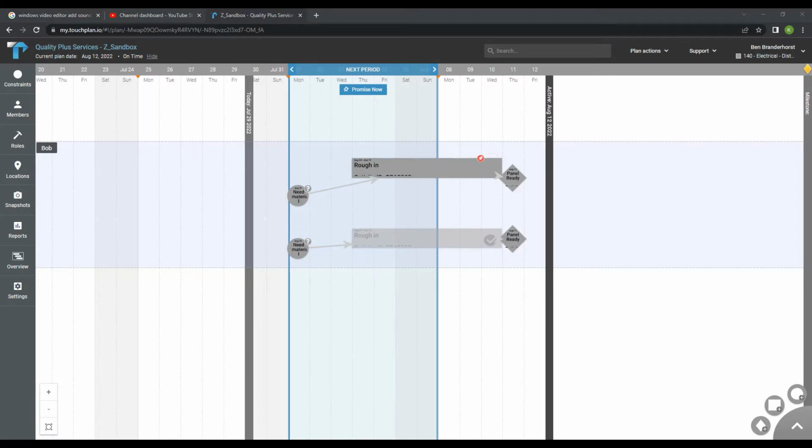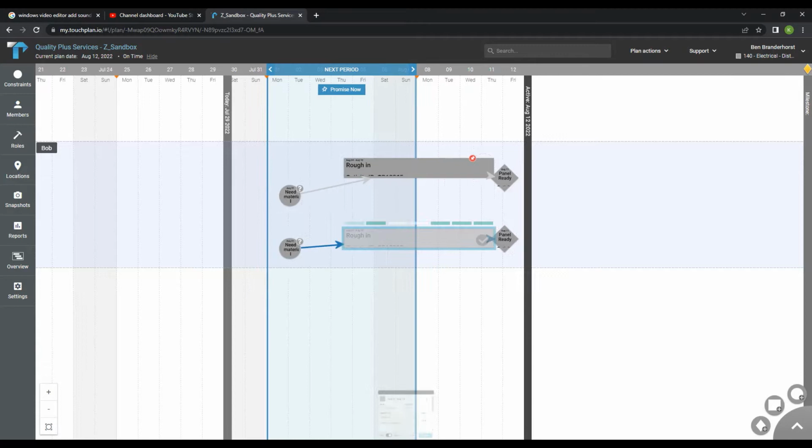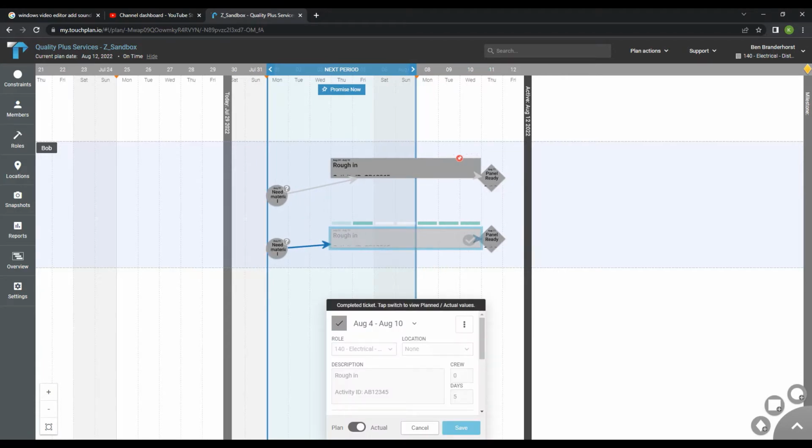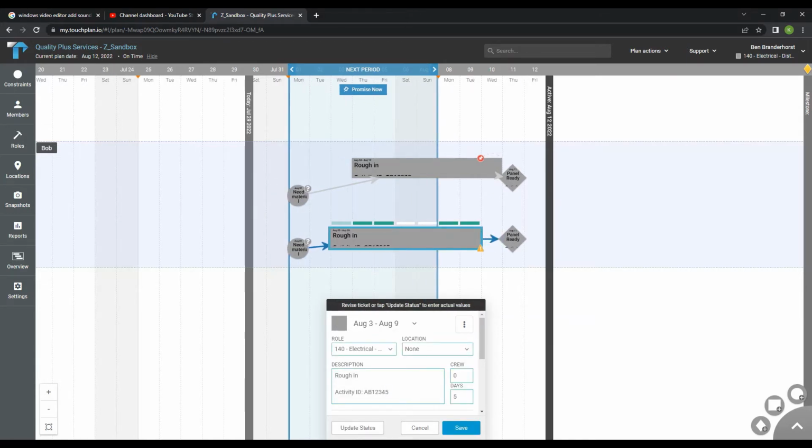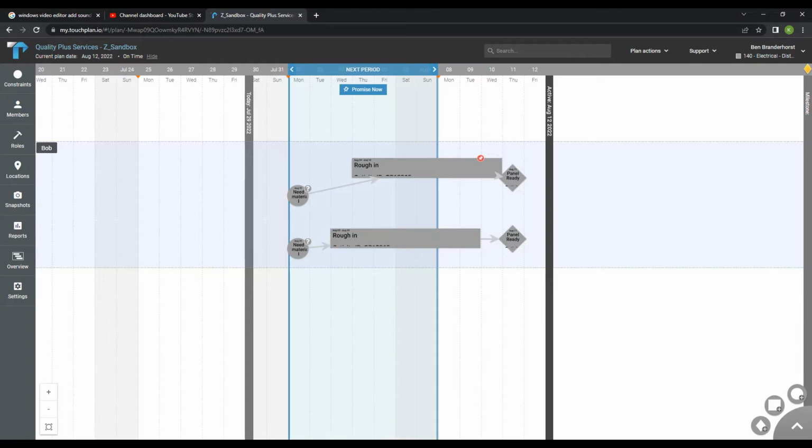And let's say we accidentally finished something, but it wasn't quite done. So we can click on these three little dots here, and we can revert to planned. So now we can save that. Now we can treat it like it originally was.